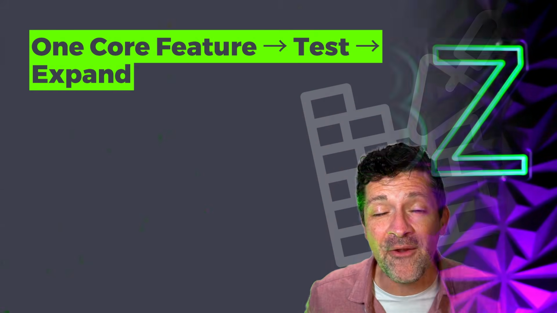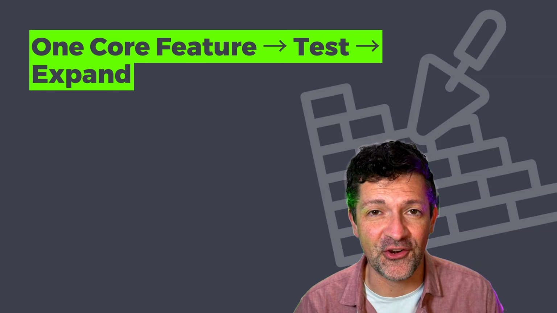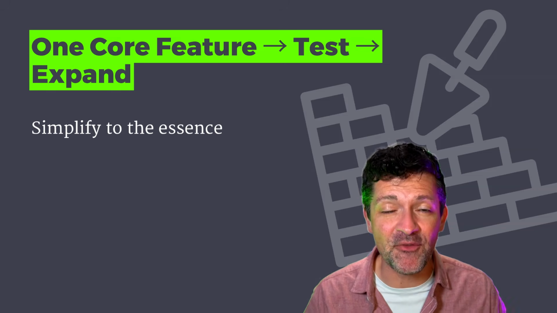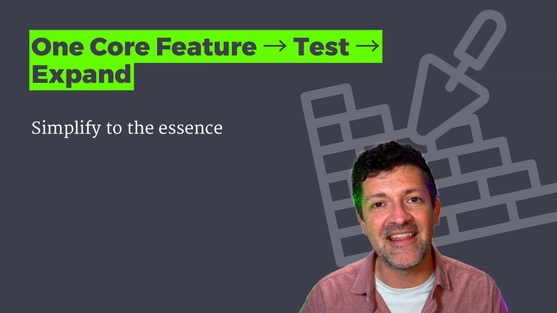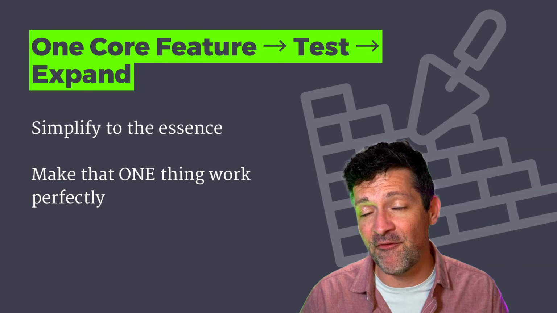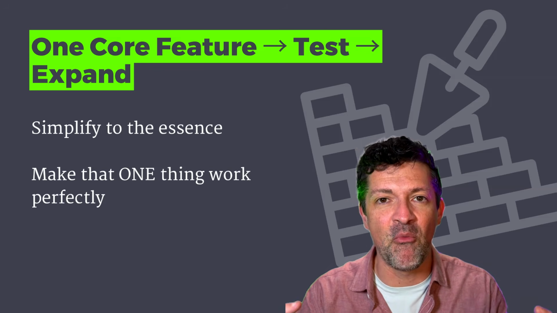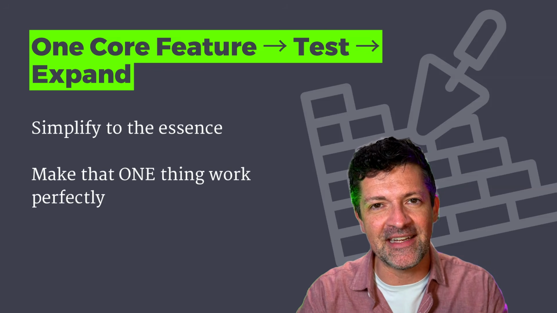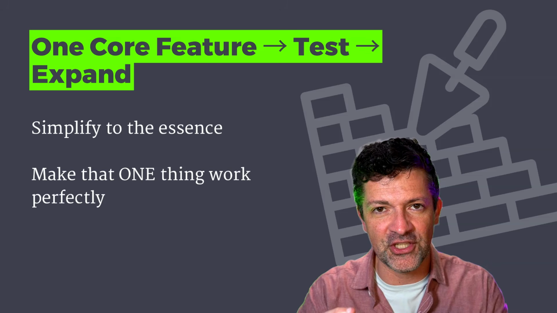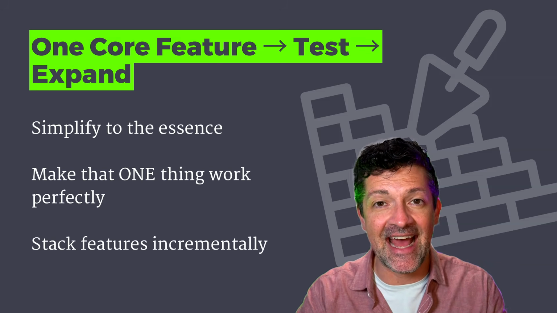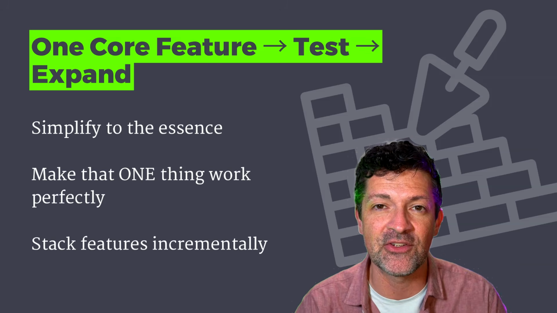I had to live through this reality check many times before switching over to what true coders do, which is actually building incrementally. This way, you and the AI understand each piece as it's being built. The right way to do this is to build one core feature first and then expand upon it. So simplifying down, what is the core thing that this project needs to do? And oftentimes, even what I consider to be the most simple version needs to be even a little more simple. So really simplifying it down to the core essence, the core functionality, getting that to work, testing that, and then slowly expanding and building your software up from that.